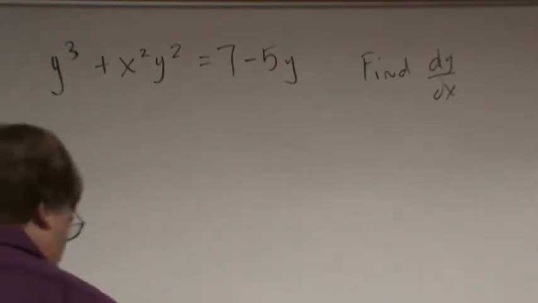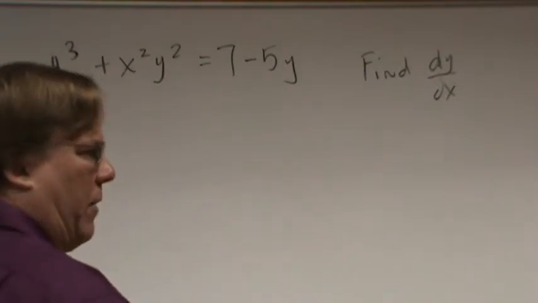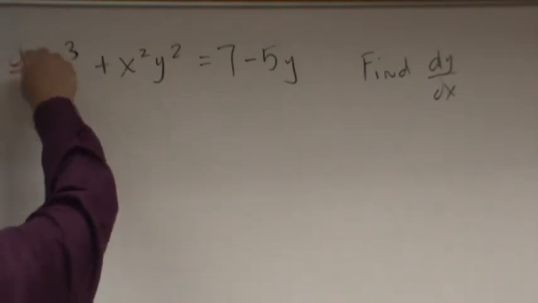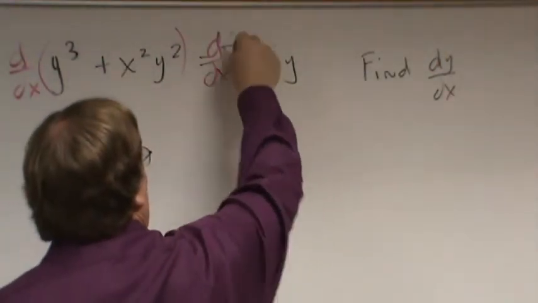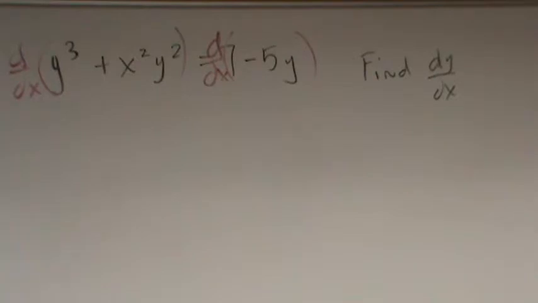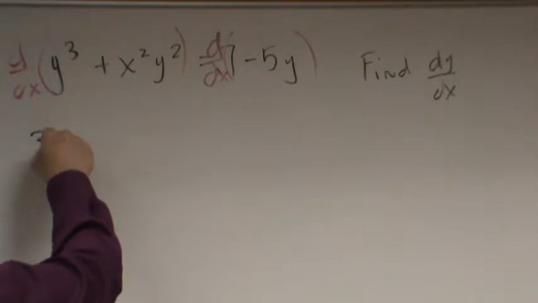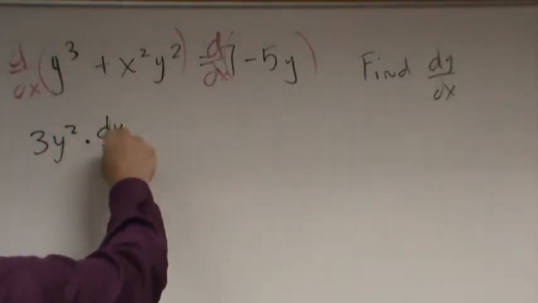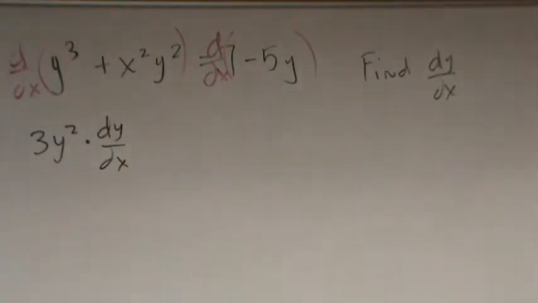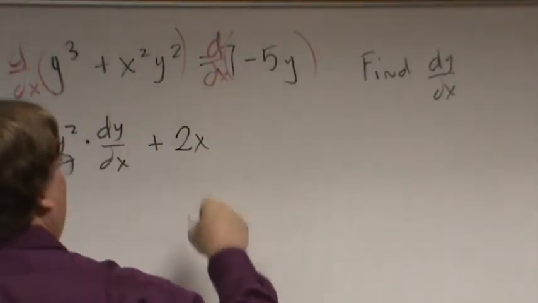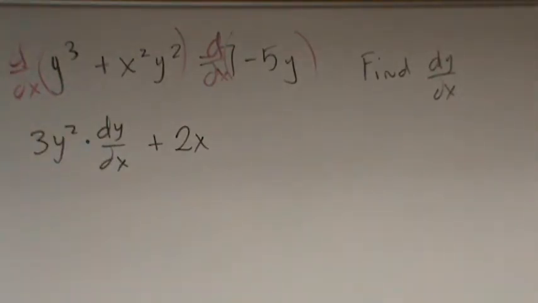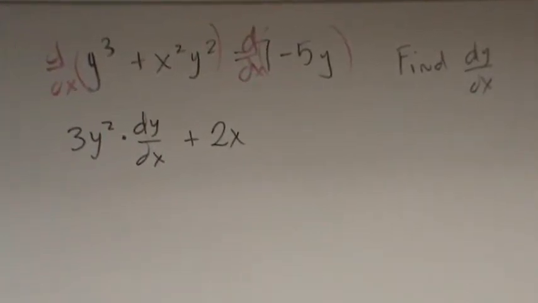Okay, so step one is you're going to have to take the derivative of both sides of the equation. So I'm going to take the derivative with respect to x of the left side and the derivative with respect to x of the right side. That's step one. Let's go ahead and do it. Are you okay that the derivative of y to the third is 3y squared, but then I have to sprout the dy dx because of the chain rule? And then I'm going to do product rule on this guy. The derivative of the first is 2x. I don't have to sprout a dx dx. I mean, I could if I wanted to, but what would dx dx be equal to? 1.